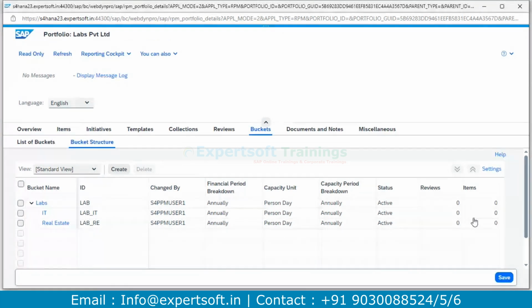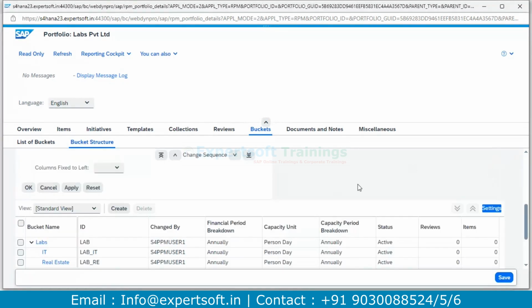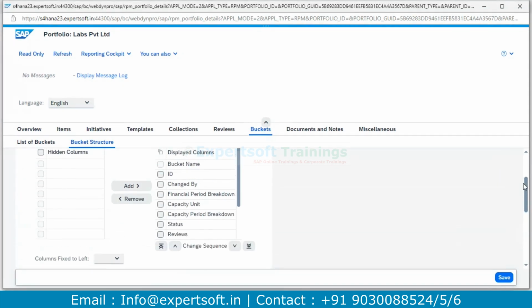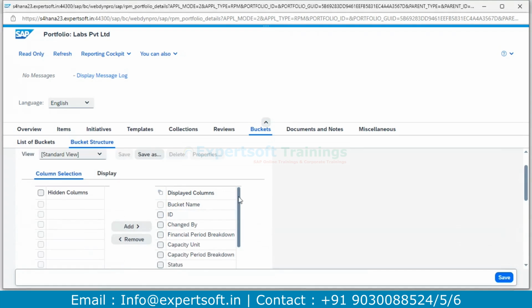If you have created any reviews, quarterly, half yearly or monthly, it will also show you the review status, whether you are done or not. And if you have other projects linked, it will show that. Further, you can click on these settings. Whichever things you might require or not require, you can add or remove from this.